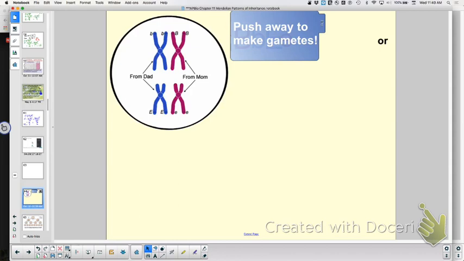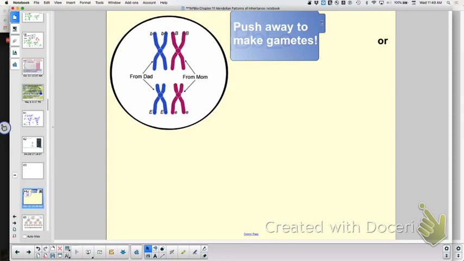And the question I just asked you is, do you remember what independent assortment occurs during? Metaphase. Be more specific. One. Yeah, you could say metaphase 1 or the bigger picture of what? Meiosis. The reason I'm asking you this question is up until now, we have considered the inheritance pattern of a single trait. That doesn't happen very often. It's multiple traits, how they might interact with each other, so that's why we got to level up a little bit. So in order to have that discussion, I need you to remember meiosis.